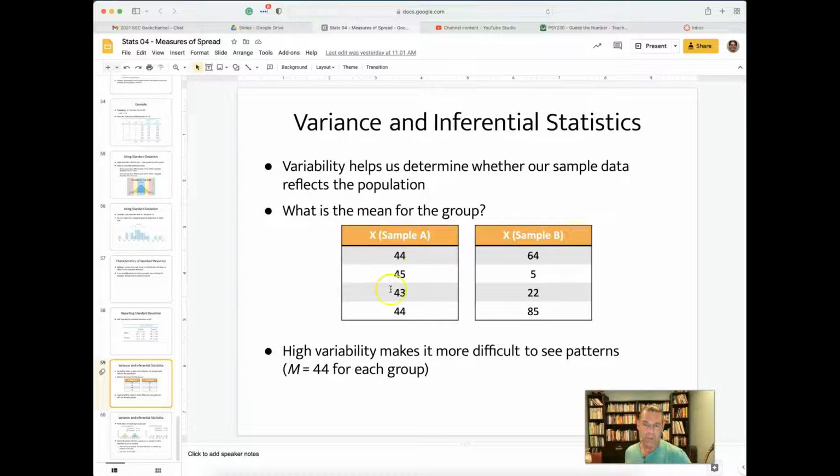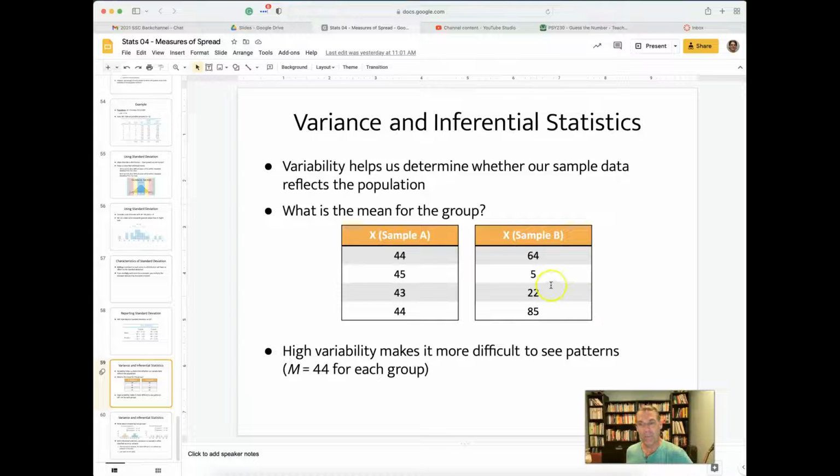So if I were to ask you, what's the mean for group A here? It's pretty easy. A lot of people can do it very quickly. I think you immediately look at this and, within a few seconds, say 44, because you see two scores at 44, one score above that, one score below that. If you think about it as that teeter-totter, you have two scores at 44, one score right above it, one score right below it. That means the mean is going to have to be 44 for it to balance.